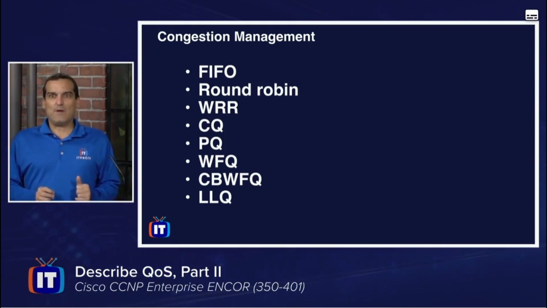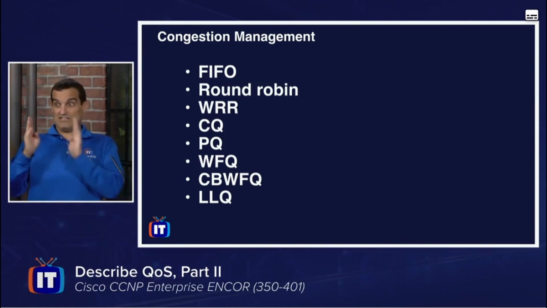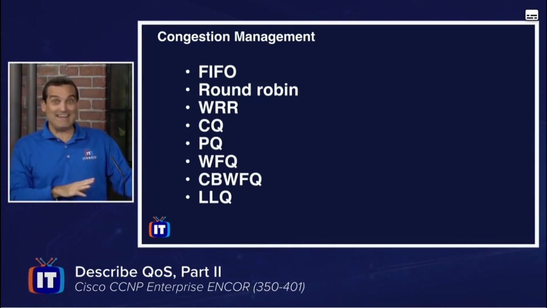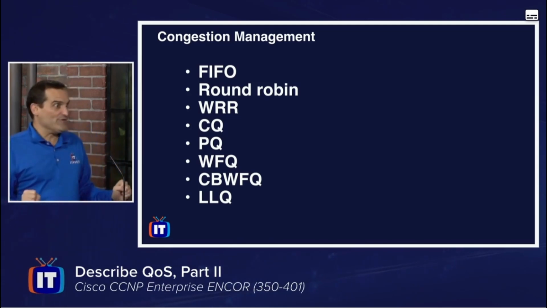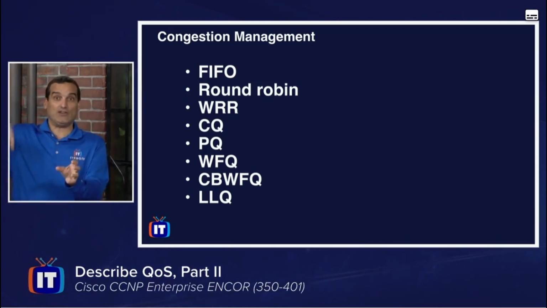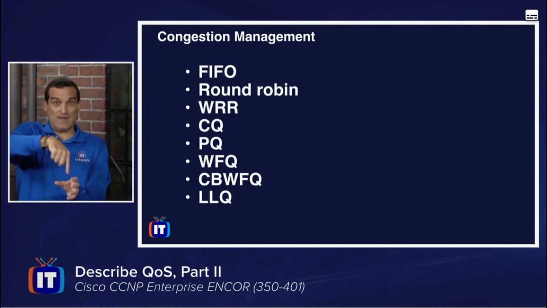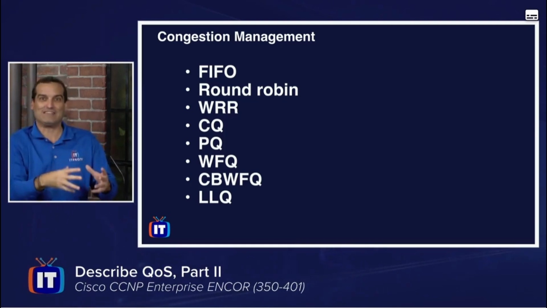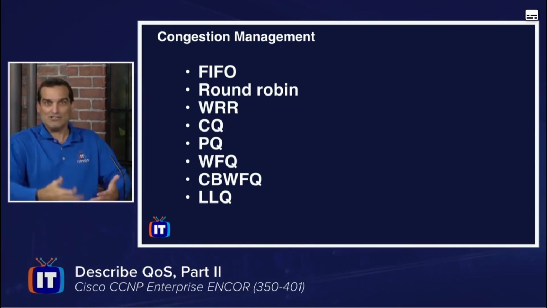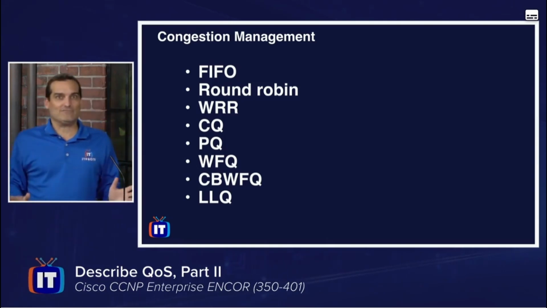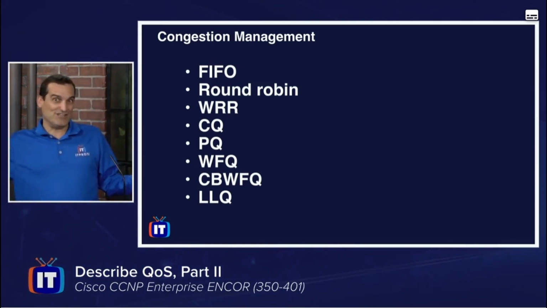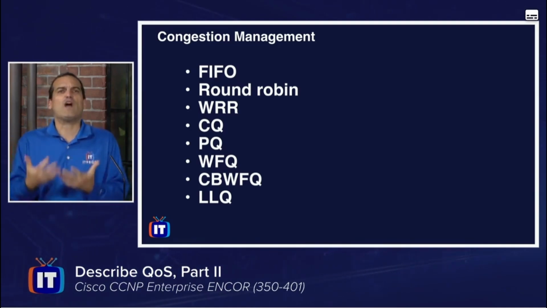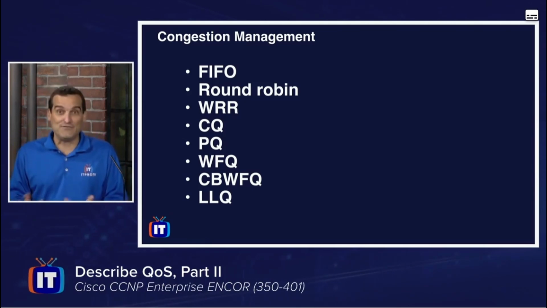And then they came up with the idea of putting packets into different queues and round robin between the queues. And then they came up with weighted round robin, where you could take your voice traffic and go, one of those packets goes, one of those packets goes, one of those packets goes, and then I'll go to the other queues. And then another one, another one, another one, and you see what's happening. That's getting more attention than the other queues. But that led to problems. Queue starvation. There's a queue out here that's starving. So they came up with custom queuing, and then priority queuing, and then weighted fair queuing.